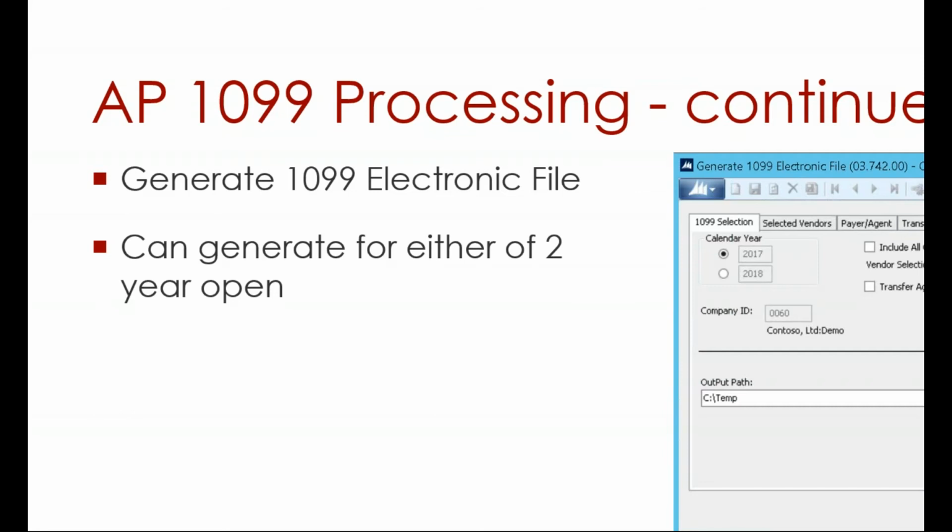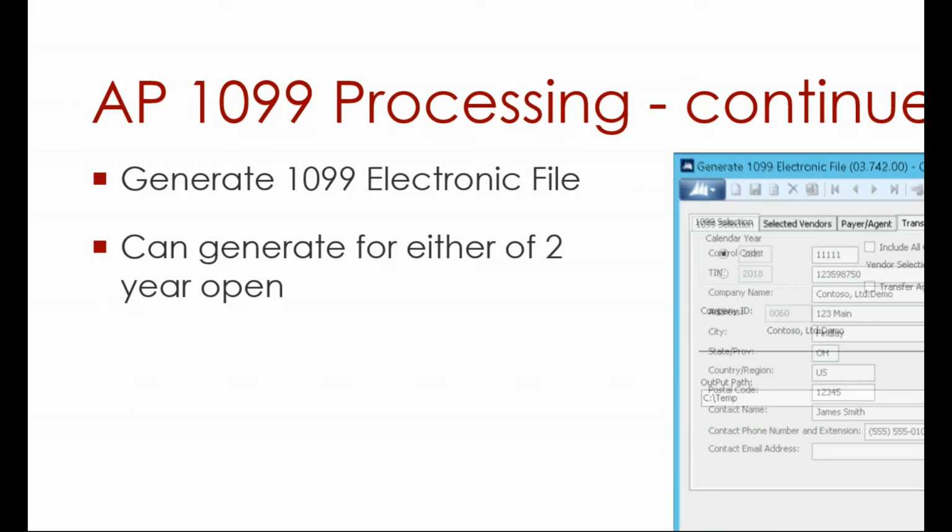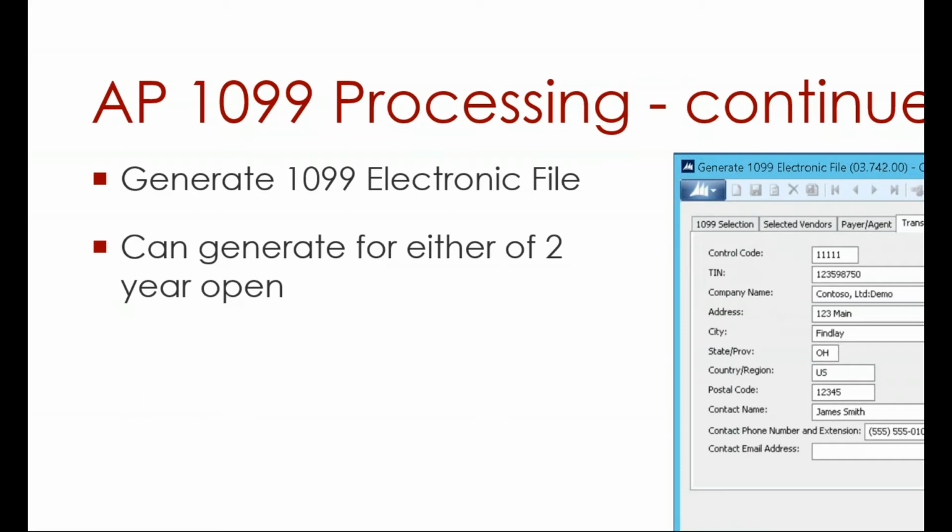Some fields required are the vendor PIN number. Let me see here. This might be on another tab. Yeah, here we go. So some of these are like the vendor PIN number, contact information. That's just if there's questions on the file, they have someone to reach out to.